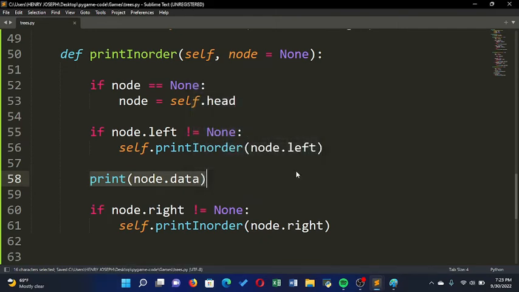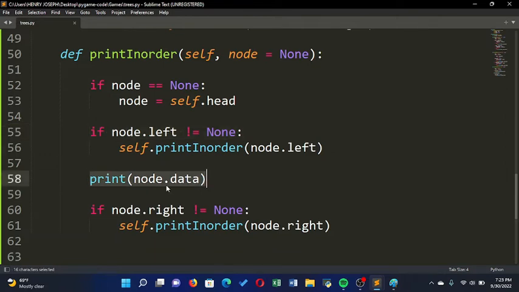So this is now an in-order traversal. If you wanted, for example, a pre-order traversal, you would just change the position of this print. You may put the print here, and then this one would come next down, and this one will come next down. The pre-order traversal will go as head node, then left, then right.